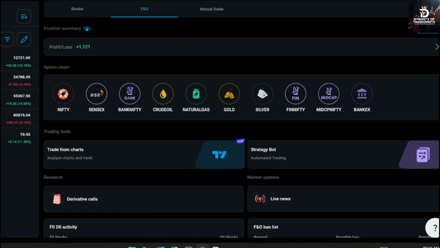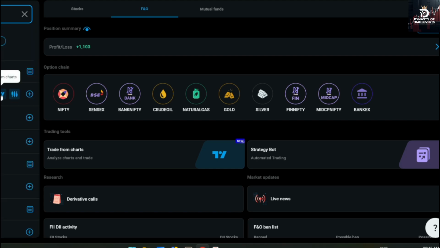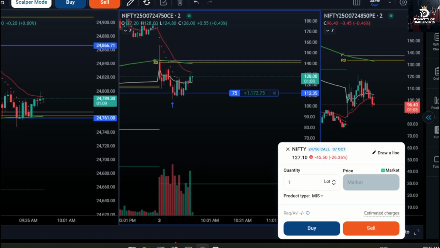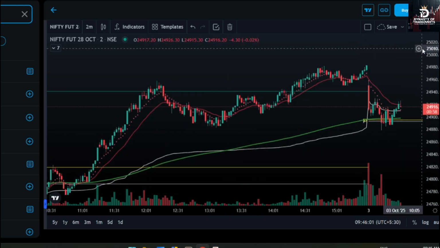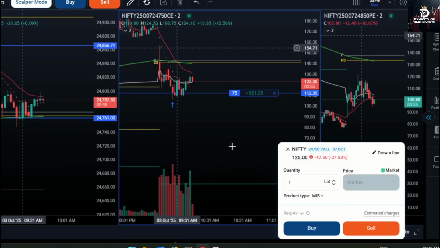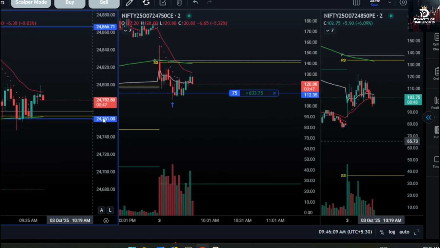As I am saying, on the 3rd my objective was to capture big moves. My plan was to capture at least 20 to 30 points in Nifty options. If I get a good setup, I should hold on to the trade. And today the setup was good, it was a dual confirmation trade. I have the pivot support and the 200 EMA support. So this is a good setup.